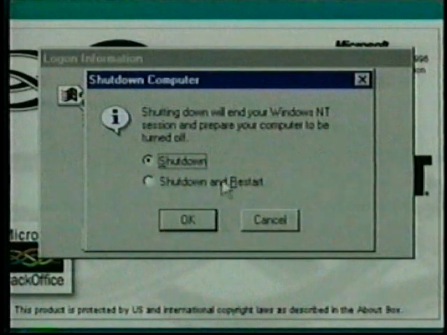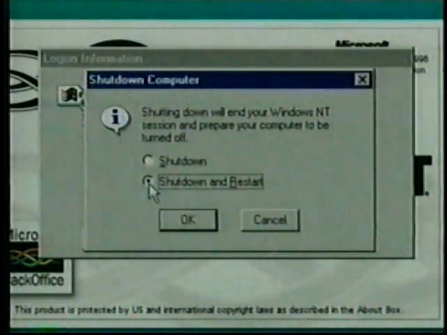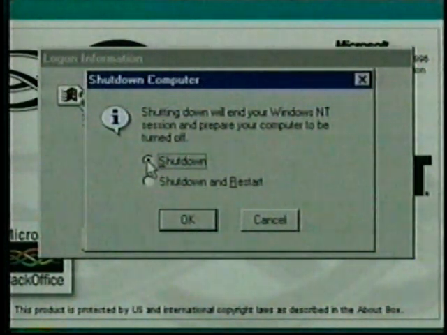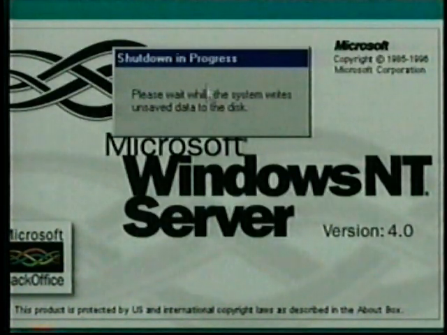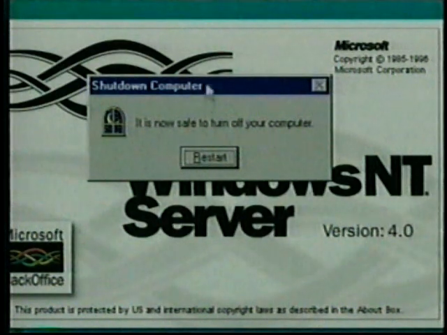If I wanted to reboot the machine, I would simply click on the Shutdown and Restart button. But since we want to actually shut the machine down, we will go to the Shutdown button and left-click on the mouse one time. The Shutdown in Progress window says, "Please wait while the system writes unsaved data to the disk." The Shutdown Complete window pops up and says, "It is now safe to turn off your computer."